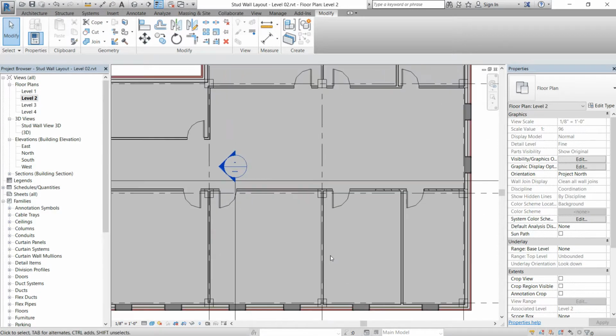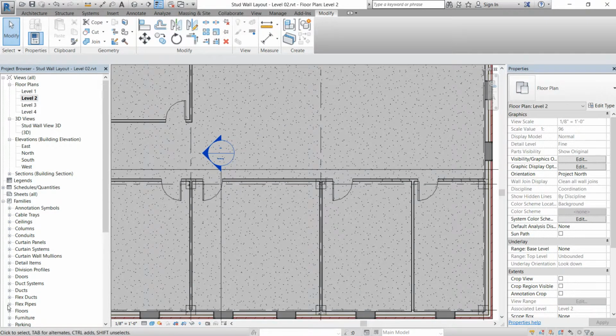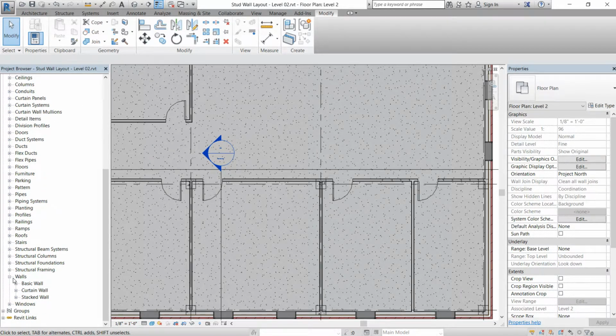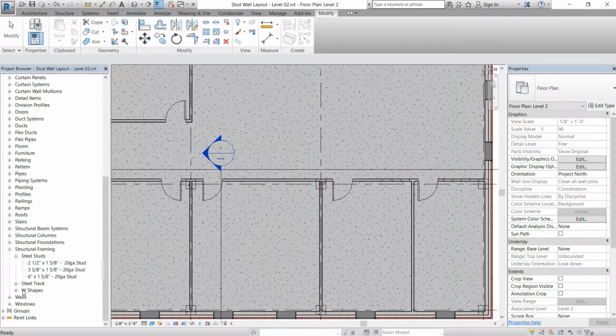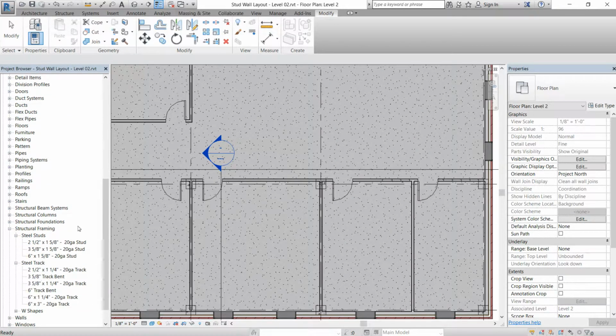Once you have that, insert the steel stud and steel track family that I had created in the other tutorials as well. You're going to need these because these can actually calculate. When we pre-generate these schedules, you're going to need something to pull that information from.